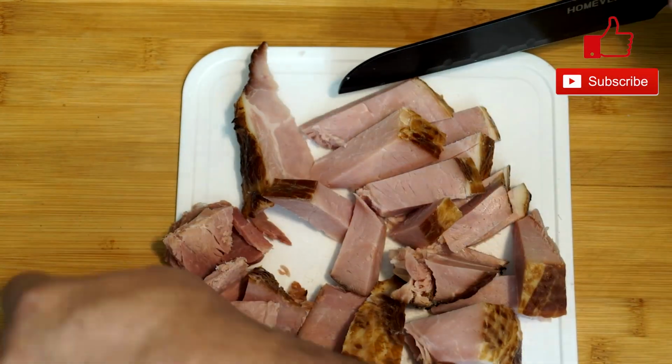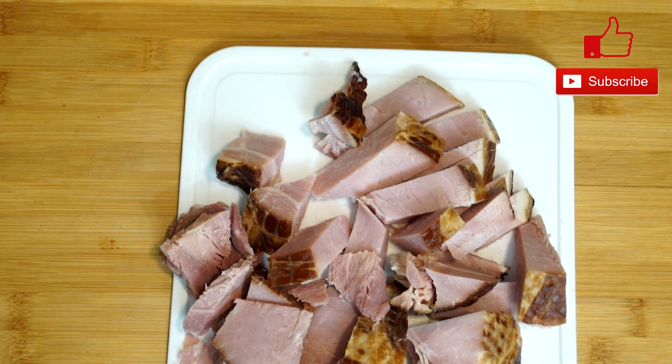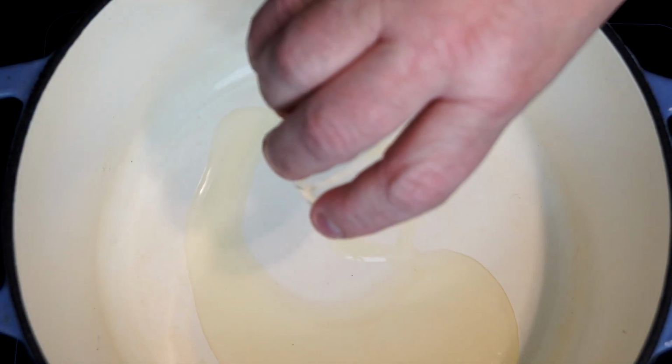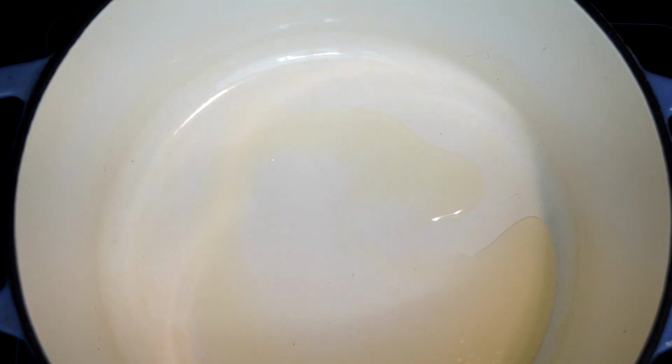So we're going to get the ham completely cut up, make sure that there are no huge hunks. We just want to cut it down to where it's marginal, where we can actually work with the pieces of ham. And then we're going to go to either a large pot or a Dutch oven, and we're going to put about 2 tablespoons of olive oil into it because we want to coat the bottom of it.